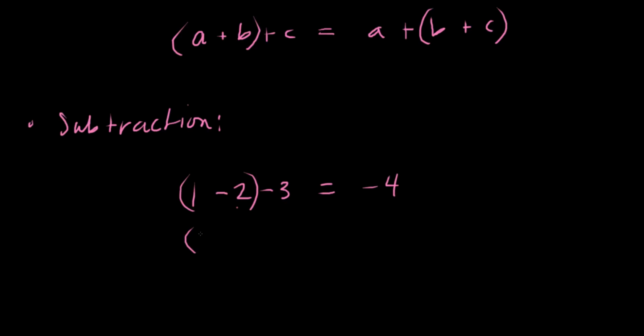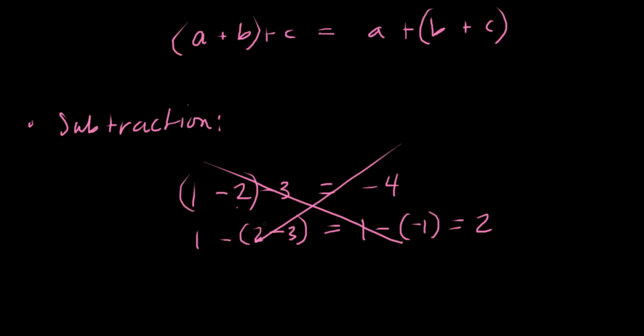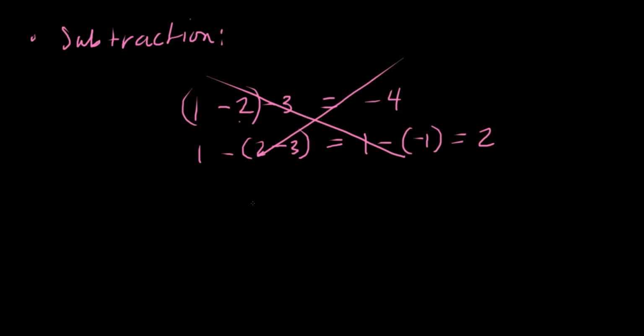But what if we have 1 minus, and we group the 2 minus 3? If you group it like that, where you're not including the symbol here, that says 2 minus 3 is negative 1. Okay, 1 minus negative 1. Let me rewrite that. 1 minus negative 1 becomes 1 plus 1. That's 2. So we see that you can't group it that way, at least not the way we did it. Now, of course, like with the commutative property, there was a workaround with subtraction, and I'll show you it works the same.